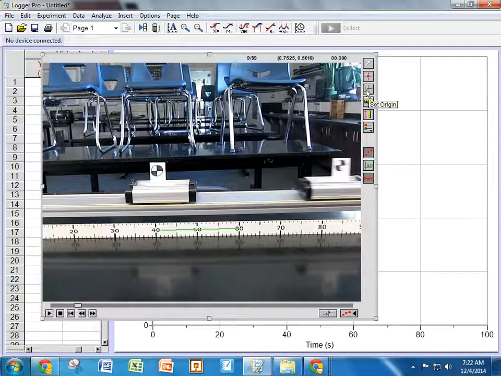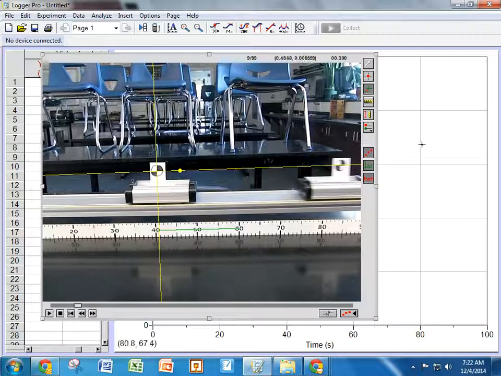The next thing I'm going to do is set my origin. It doesn't really matter sometimes if you do this first or last. So this little bulb right here indicates positive X. If you click and drag, you can tilt your axis if you need. I'm going to try and line this up so that everything happens on the X-axis. Alright, once I've set my scale, set my origin and my axis, I'm going to click on set point.